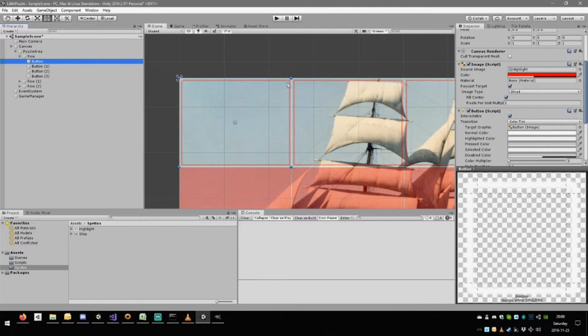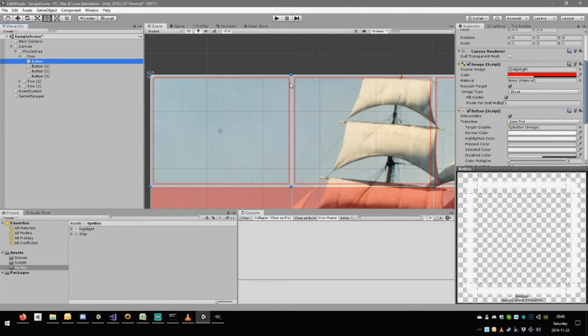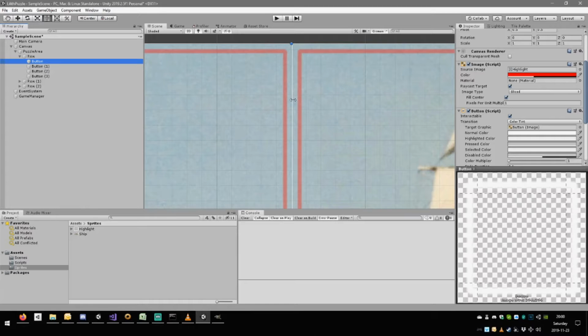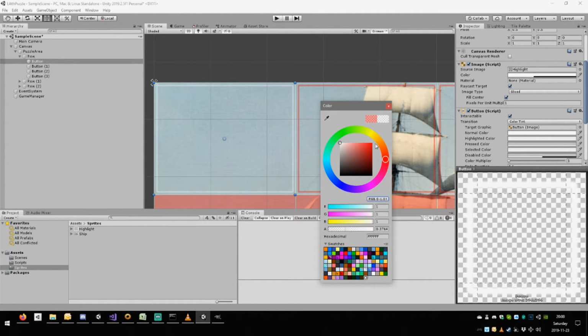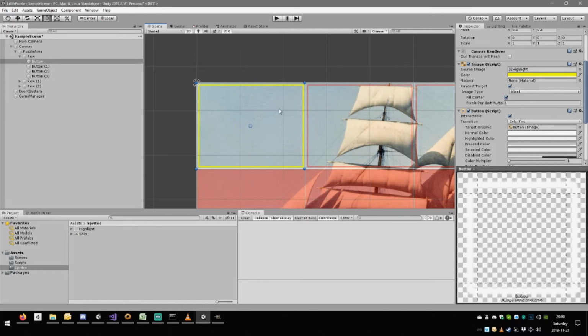Now, perhaps it might be a good idea. I think it's fine like this. I didn't put it all the way to the edge, kind of deliberately, but it may have been a dodgy idea. But anyway, it looks pretty good. So you could have a highlight colored yellow, for example, when you go and select the object like this, right? And it's going to color tint.